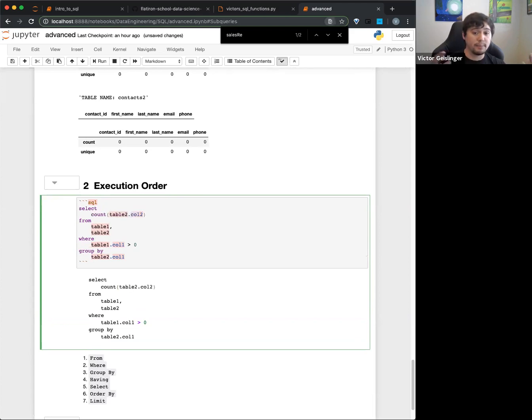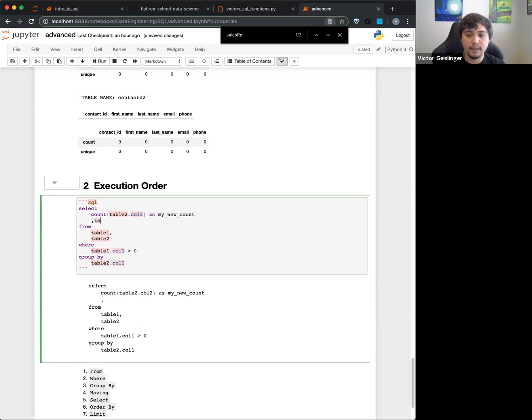So we're grouping by column 1, just seeing how many are in there, and I'll call that my new count. And then let's give some information like table 1 dot column 2. Maybe there's some information that I want because I'm fusing it together. Let's do a join just to make that a little less confusing for you guys.